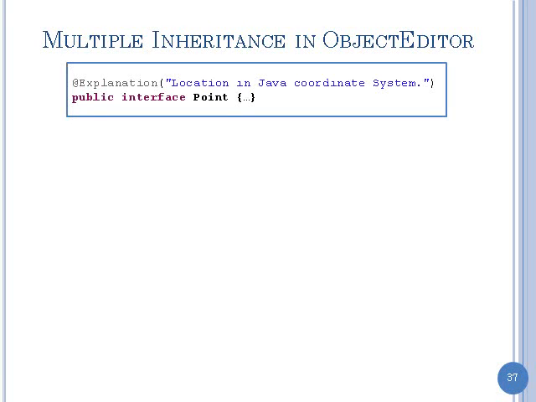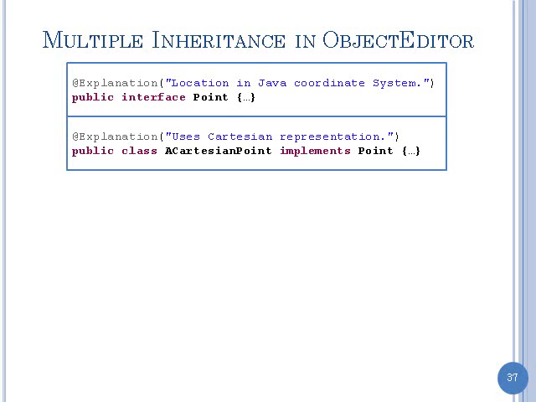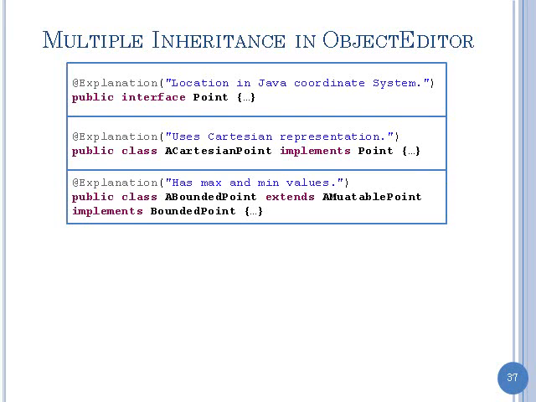And let me give you an example here. So with point, I can associate an explanation annotation. Again, if you guys remember, I never required you to do this, but your tooltip text will show you the explanation value. So again, I did all this editing this morning, so this should really be, I think, mutable point. Let's go and see whether this will work. No, actually, this does work. Then I've said with Cartesian point, another explanation. So my interface has an explanation, my class has an explanation, and my subclass has an explanation. So in the case of the subclass, it becomes ambiguous. Do I use Cartesian point? Should I use point? But can you imagine doing all of the above?